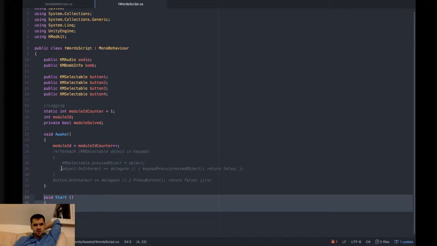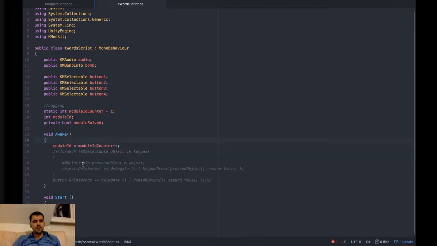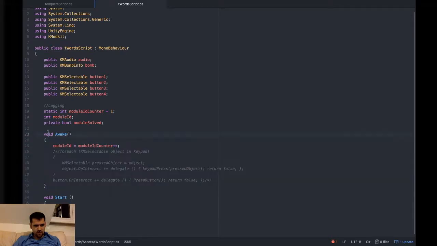A method is basically a little chunk of code that does a job. And you can send the code around the place to different methods so it does a particular thing. Now the awake method, which is this bit here between these curly braces and has the nice purple subheading, is a void, which means it doesn't return any values. It just runs the script, does what it says in the script, and then comes out. The same with start. You can have different types of method. The most basic one you'll use apart from a void is probably a coroutine or an IEnumerator.